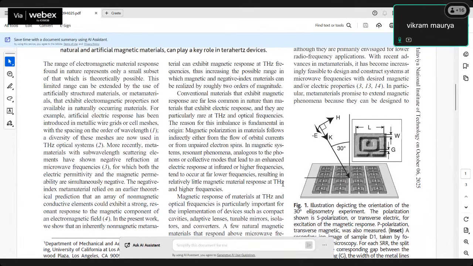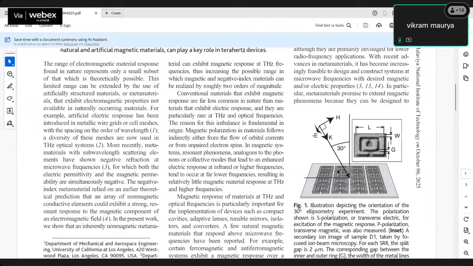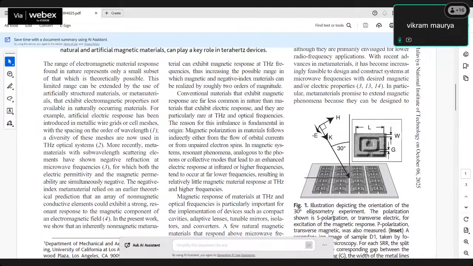Okay, participants. Good afternoon. In today's session, we are designing a metamaterial, and after designing this metamaterial, we can analyze how to simulate it and what criteria we use to simulate this type of structure, because for any absorber and polarization converter, we apply the incident wave on the z axis, as clearly shown in this structure.